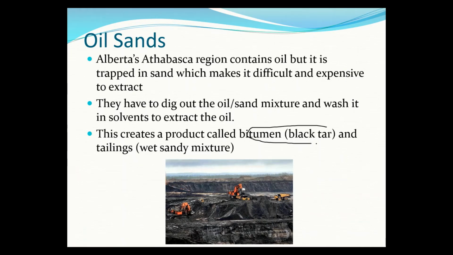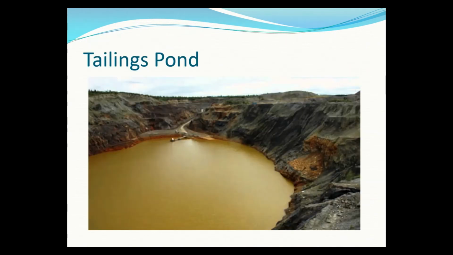So this is what they want. And then tailings is the leftover waste. This has the solvents in it and the sand in it as well. So this is a tailings pond, and this is all the waste. What they need to do is let this settle into layers like oil and water, and then they collect it. But these are really, really dangerous, and what happens is birds can fly in.